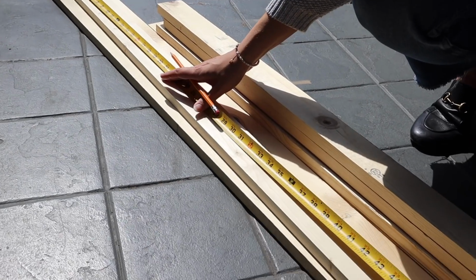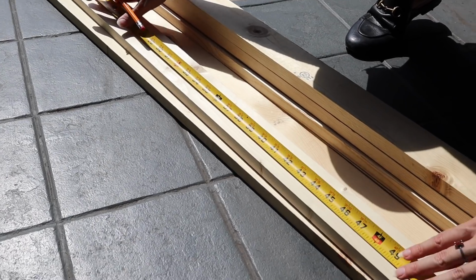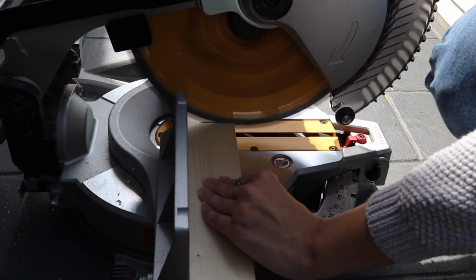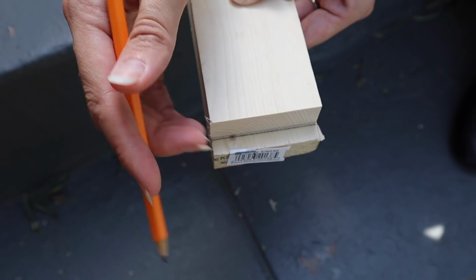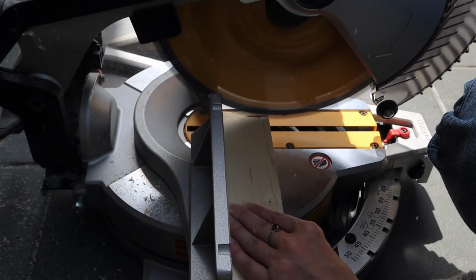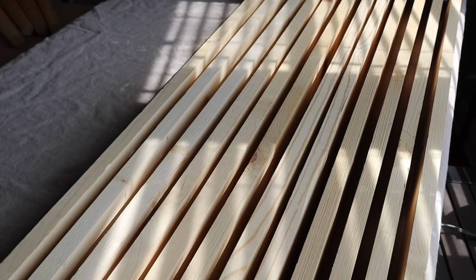A huge tip when picking up wood is that you wanna make sure the wood pieces that you're buying are actually really straight. The first thing that we're gonna do is cut the boards in half. So I bought 8 feet so that our finished measurement on our bench is going to be 4 foot wide. So I noticed that the boards weren't exactly 8 foot, so I did have to cut a little sliver off, and you do want to make sure that these are all the same size.